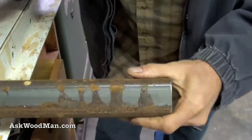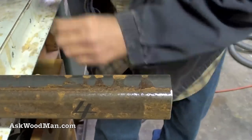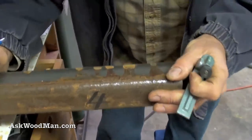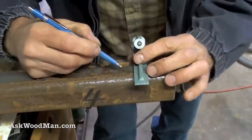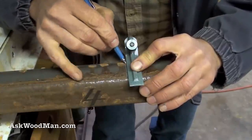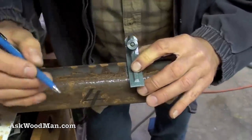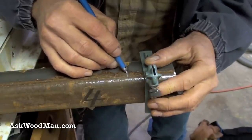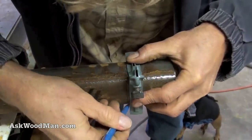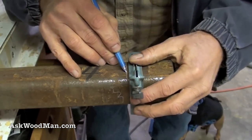This works whether you're using a big fat pencil — where it's really going to stand away from your square — whatever. You just always put your marking tool on your line. Let's do it here with this silver streak marker; I think this will be really easy to see. So I just put that exactly in my line as close as I can get it, bring my square up, put the marker on the line, bring the square up.